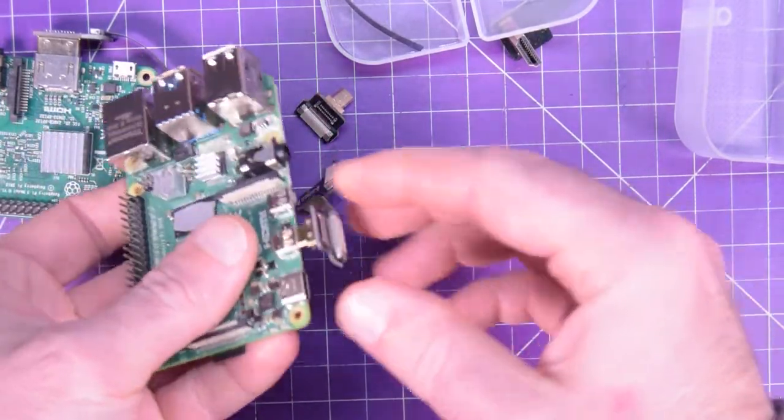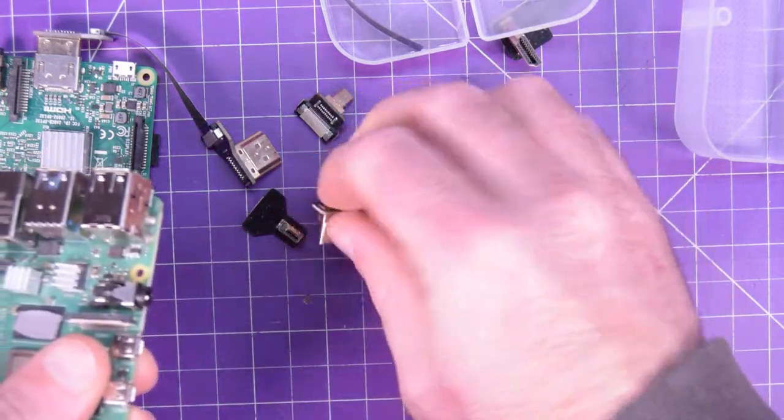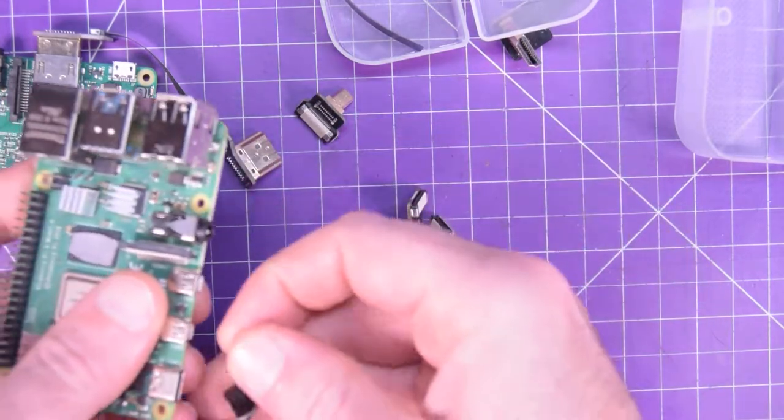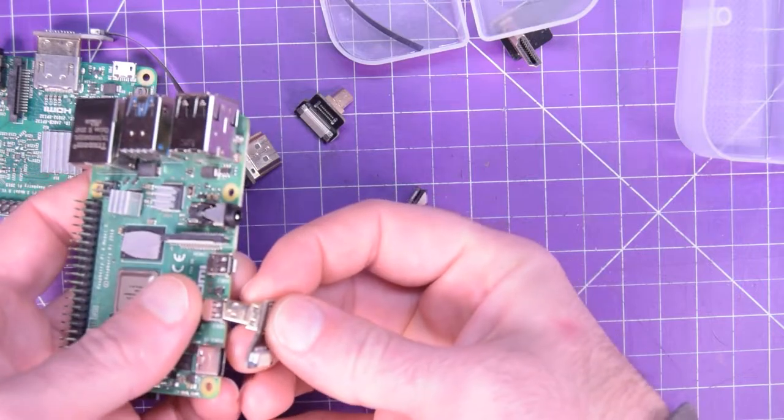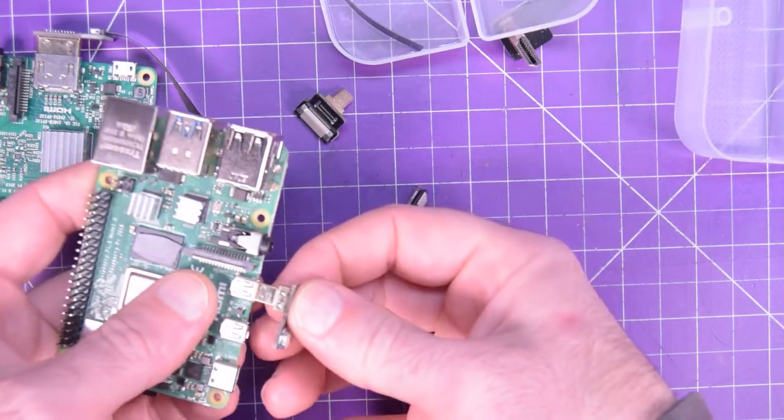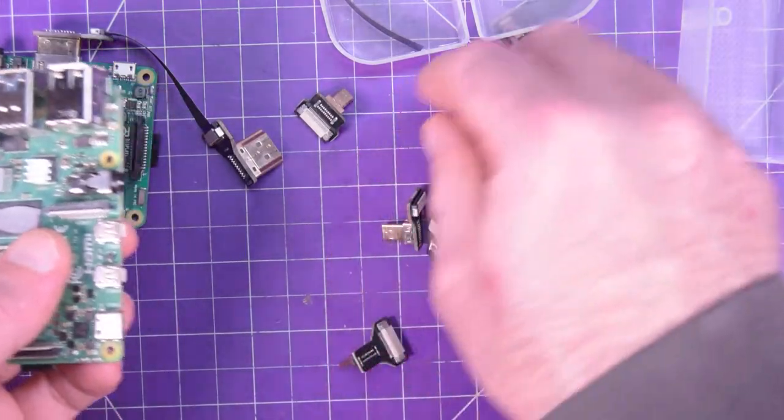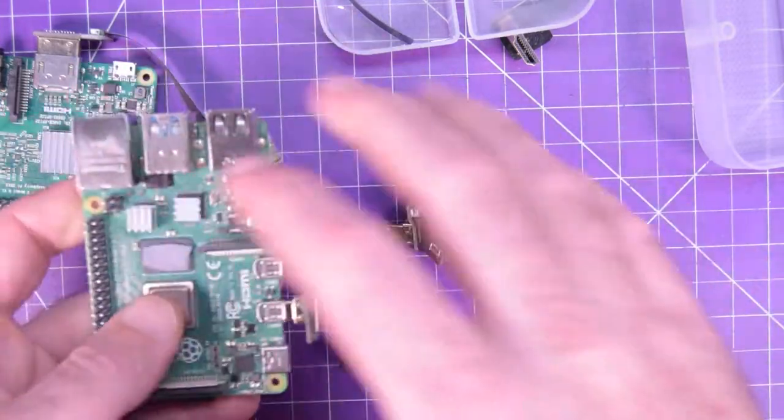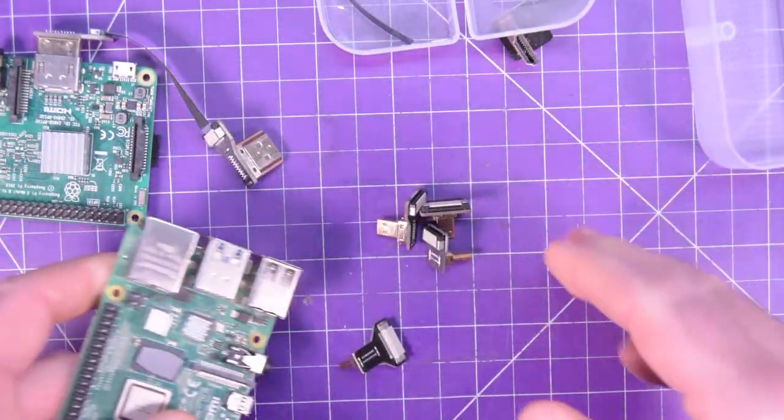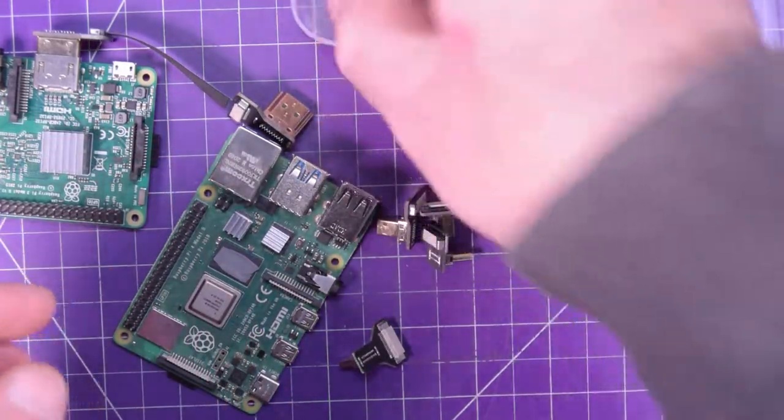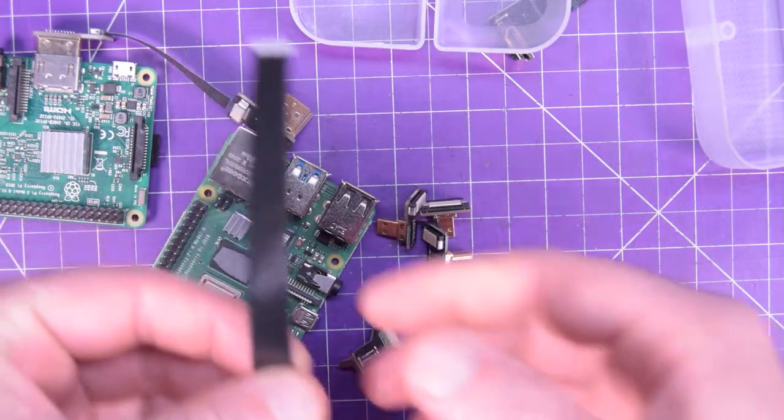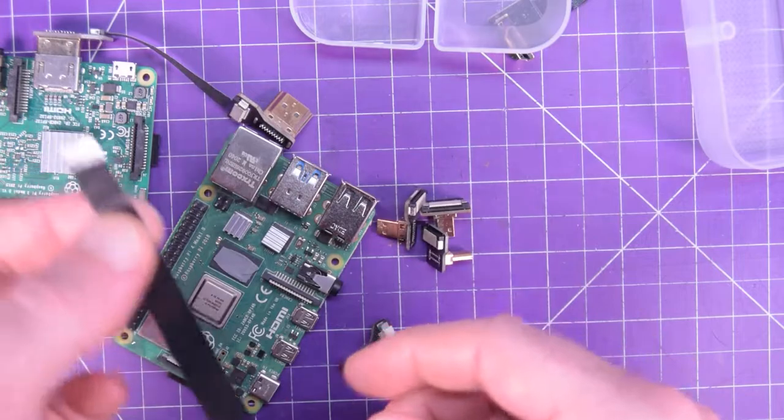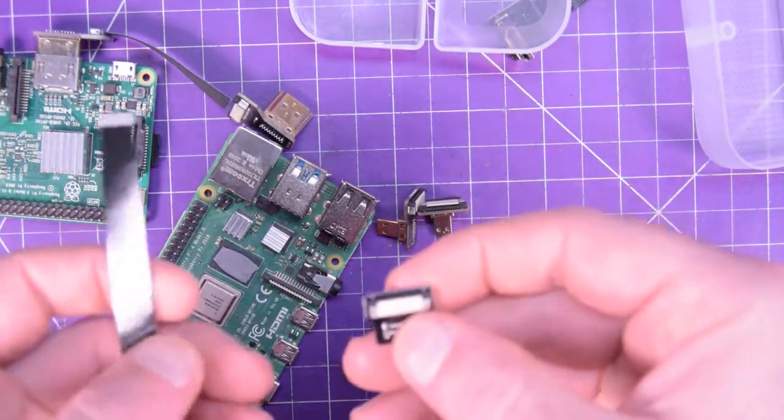So there we go. 90 degrees down this way, this way. See, that one would cover a port. This way, this one would cover the power port. So I can't use this one at all unless I do kind of like that one. And then this one here should be upwards. Yeah, so I haven't decided how this is going to sit inside of its enclosure yet. So I got all the options. And that's why it was a bit more expensive. And as you can see, I have another flex cable available.